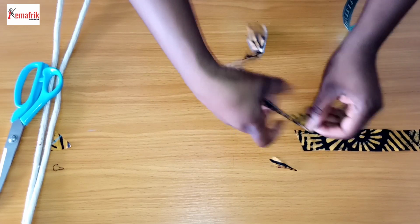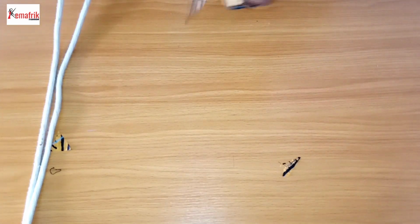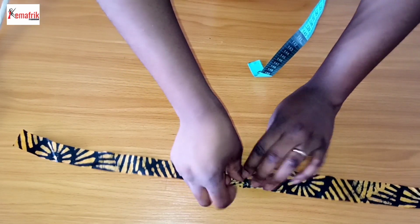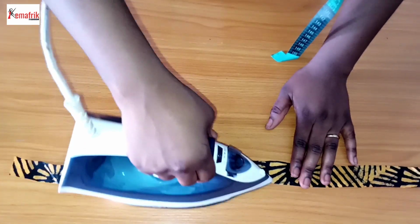This is how I'll be joining the 2 edges of my strip together. Once I'm done with that, I'll go ahead and give it a good press with my seam allowance opened, so that we can have a neat finishing on the other side, on the right side of my tape.